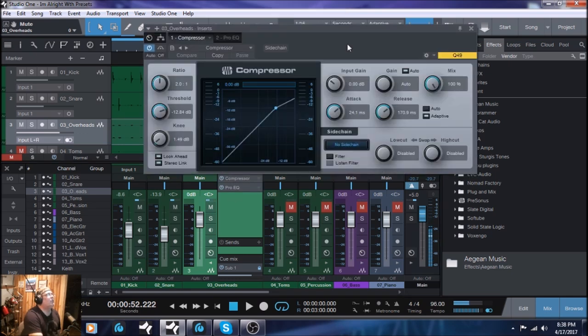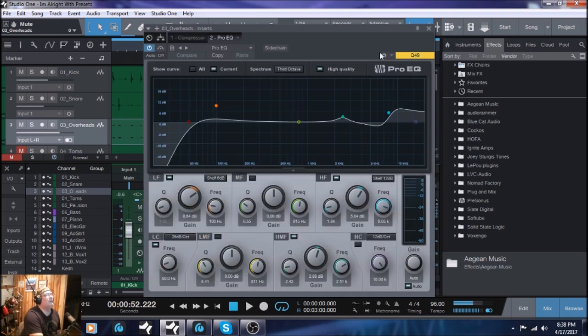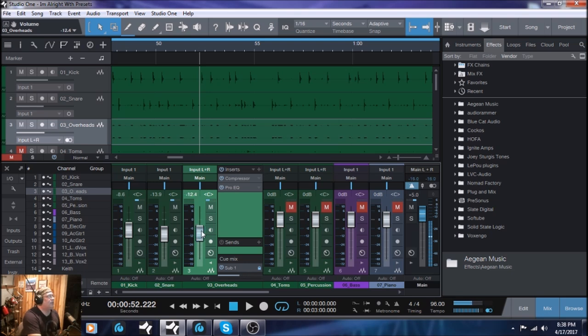And again, here's your compressor. And these have been set up by the PreSonus engineers to get you close. This area up here is a little hot for me. We'll get into that more in another video, but that could make the cymbals a little bright. But that's okay for now. I'm going to close this down. I know that's going to be loud, so I'm going to bring that down now. So since I got my snare and my kick going, I'm going to start blending in my overheads and my cymbals.